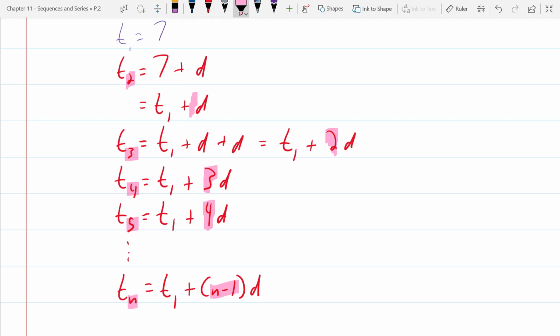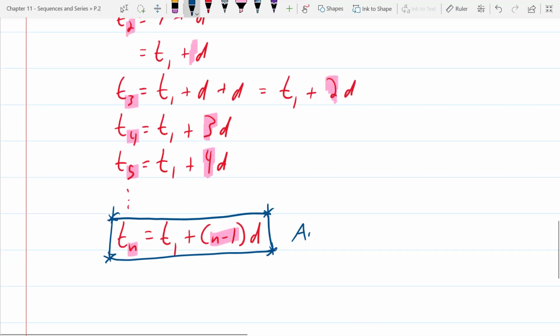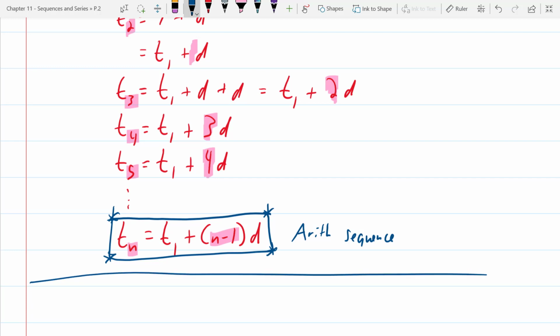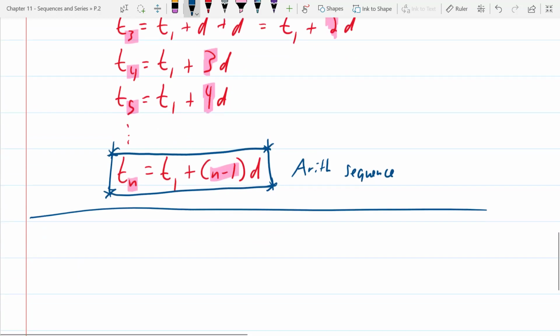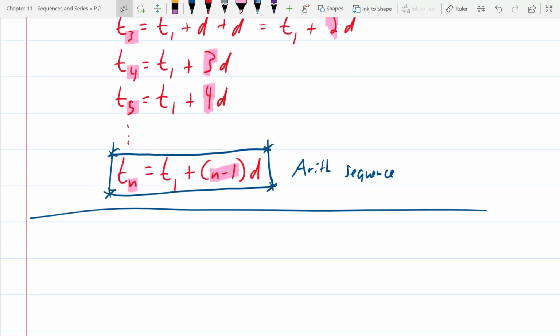So this is a formula that you are going to have to memorize. T of n is equal to t of 1 plus n minus 1 times the common difference. That is the general form for an arithmetic sequence. And of all the formulas we're going to use in this chapter, this is one of the major 4 formulas. Okay, I'm going to put a break line here, and actually we're going to keep with this example, so let's call this Roman numeral 2 as well.